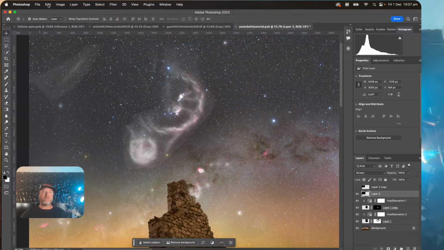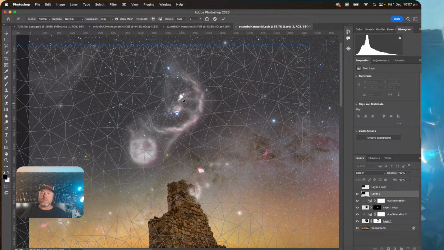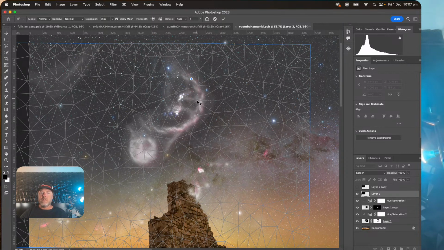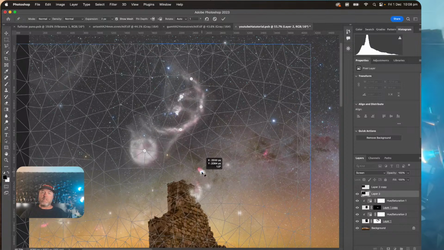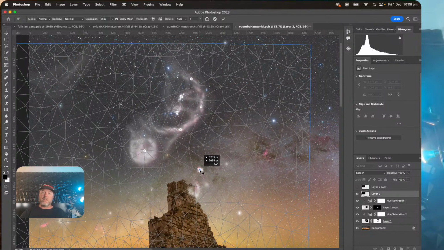And then I'll go through the same step as before. I'm going to do a puppet warp on this layer, and I'm going to just put a pin on the horse head, pin on Orion. And some of this doesn't look like it's lined up very well. I'm probably just going to drag some of this nebulosity out so it lines up directly over the top of Barnard's loop. You can see a bit poking out there. It's pretty close. This one's pretty good. And anywhere that you want to keep exactly where you want it, you want to put a pin on there, because if I go to move this Rosette Nebula over a little bit, you can see that it's yanking on the rest of it. So we'll get that one lined up.